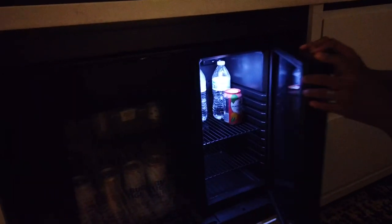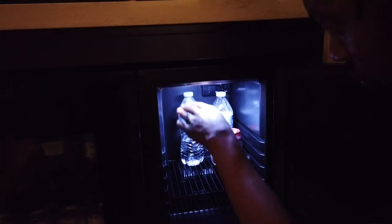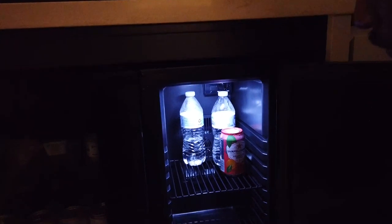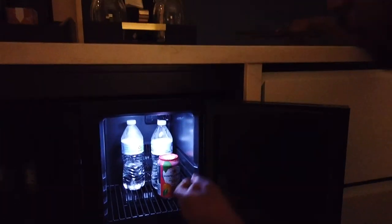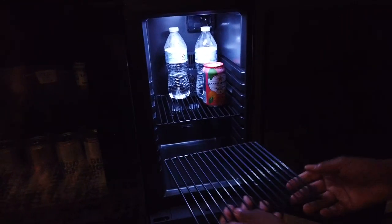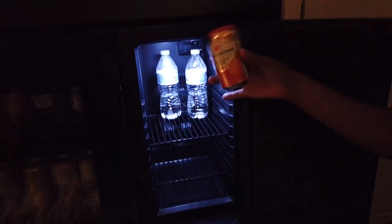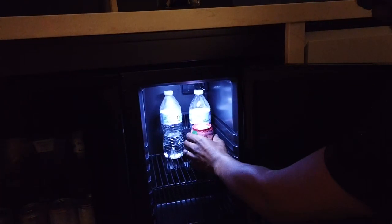On the other side we do have a proper minibar — a mini fridge — so you can fit in your water or champagne, just enough space for it. The shelves are also removable and adjustable, so if you have taller or larger bottles you can fit those in there. It's a good way to store snacks and things that are a little less overpriced. Immediately to our right you also have drawers for storage — plenty of space in this bad boy.